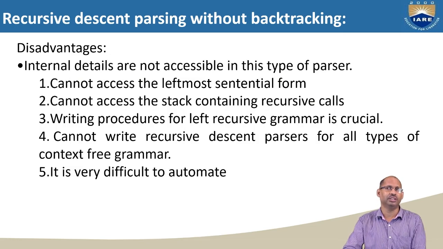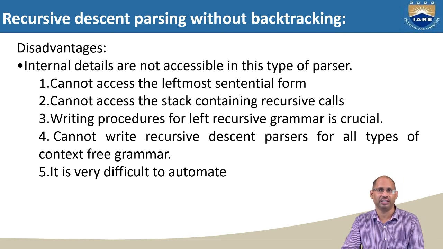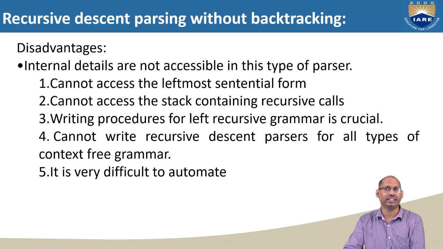Right? So here are some disadvantages. Cannot access the leftmost sentential form. It cannot access the stack containing recursive calls. Writing the procedure for left recursive grammar is crucial. It's difficult. Cannot write a recursive descent parser for all types of context-free grammars. It is difficult to automate. So these are the disadvantages with the recursive descent parsing without backtracking.